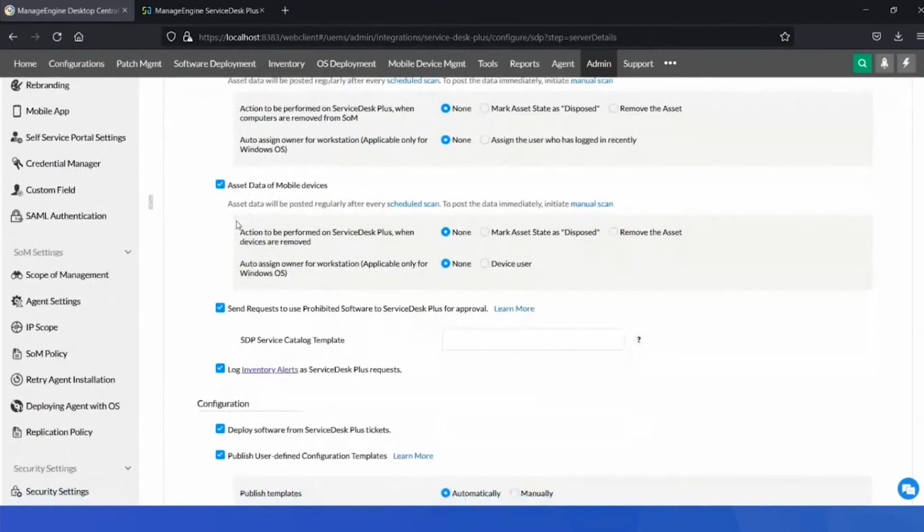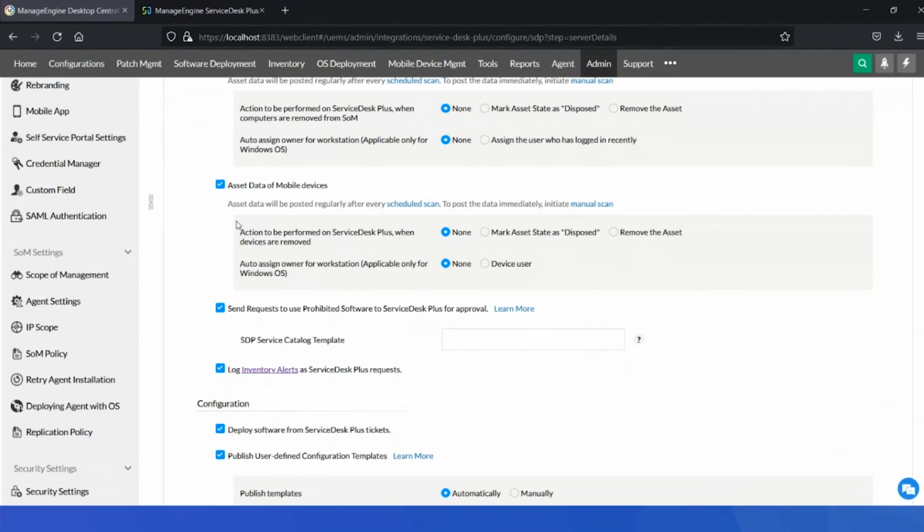Additionally, you can also post all your mobile data, like the mobiles that are enrolled, the asset data, and then the end user will be able to send a request. Remember, while I was explaining about prohibited software, the end user has the ability to send requests, right?